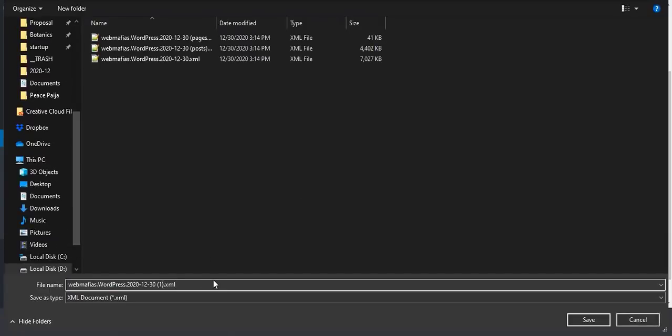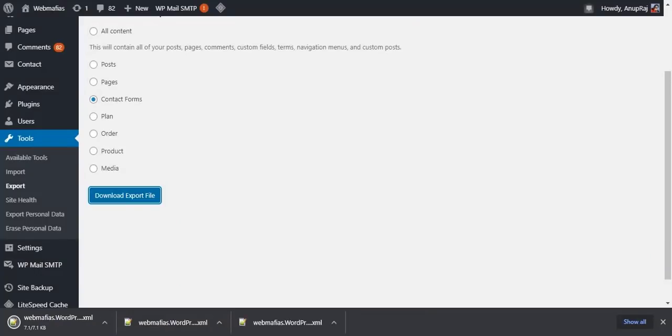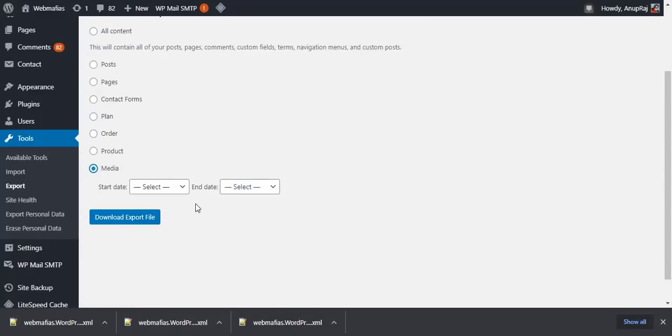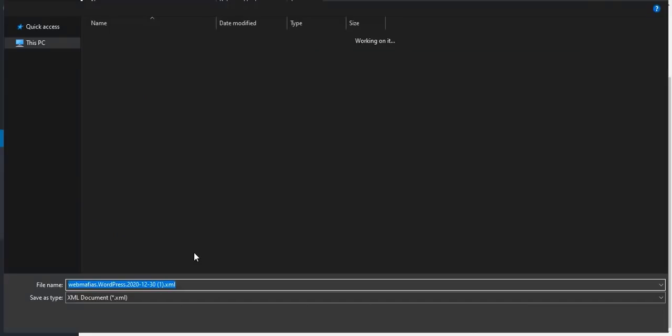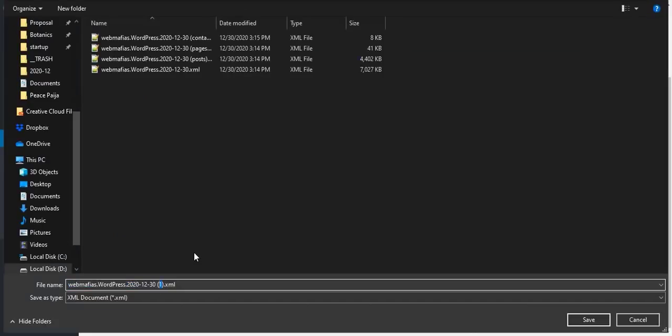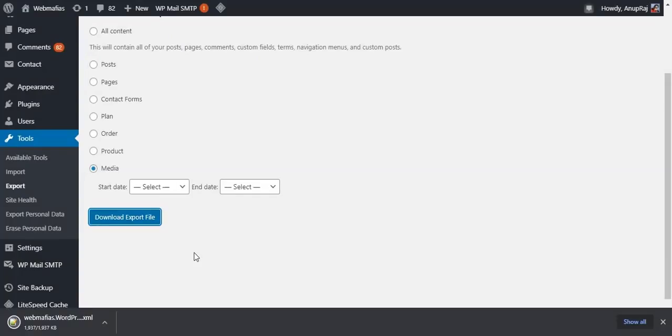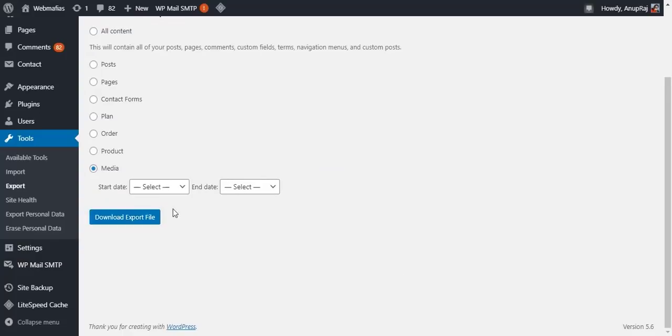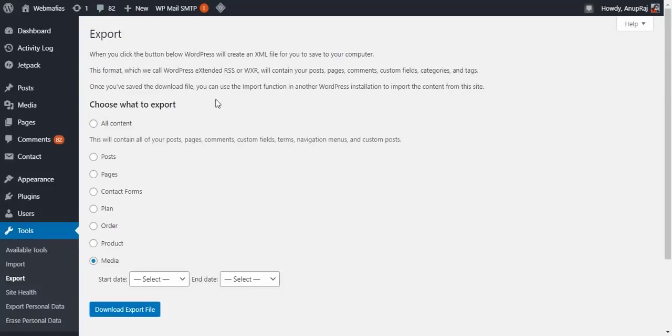I didn't have plans, orders and products, so let's export this media backup. It's obviously the XML one. So yeah, we have downloaded all the XML backups from the VPS.